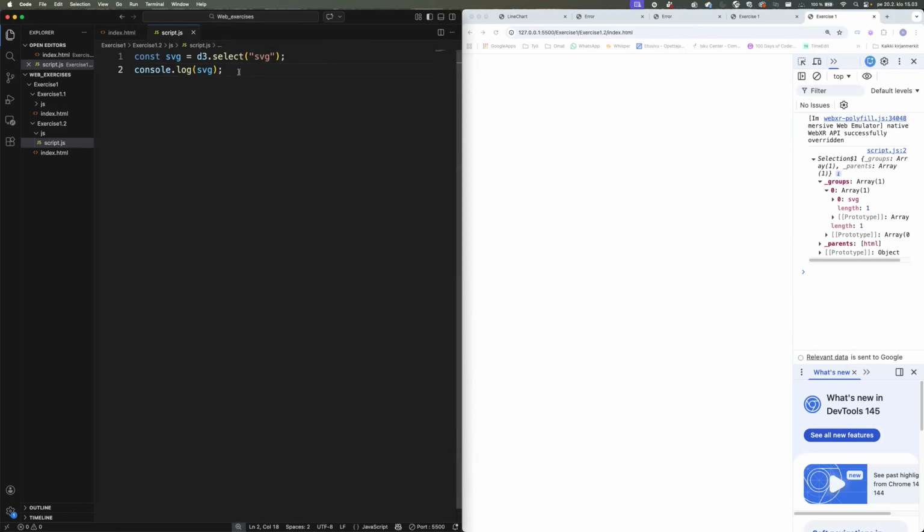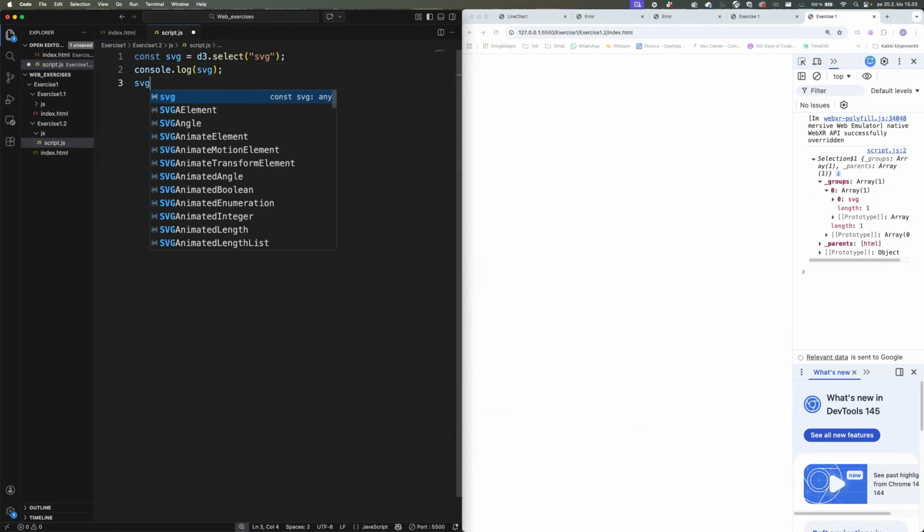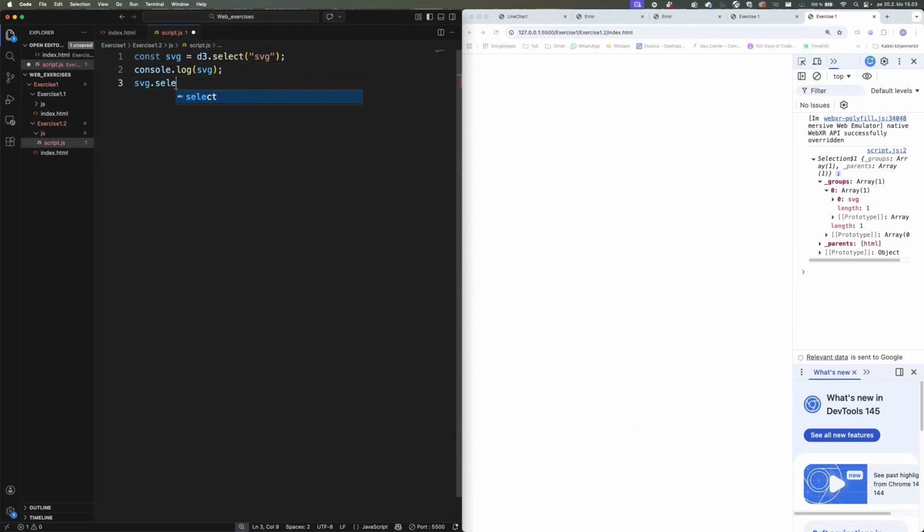Then from that SVG, I can select the rectangle, because there is that rectangle. I can make a selection for that, and after that, I can give an attribute for it.